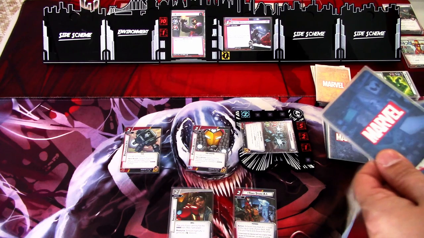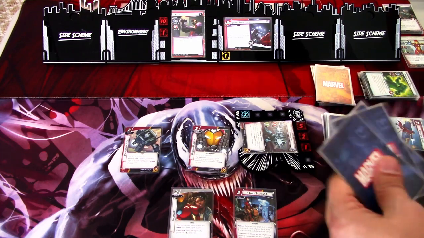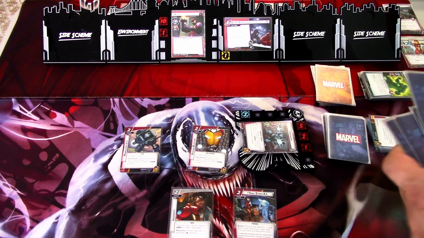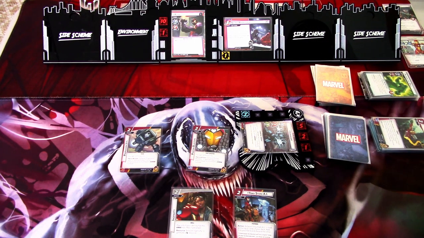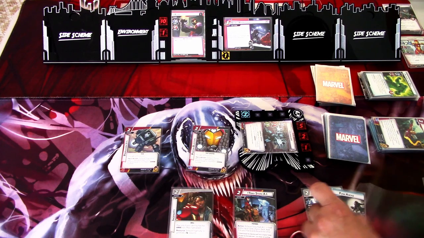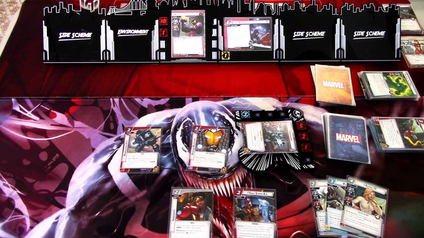So let's see what we discard. We didn't have that many good cards in hand, so this isn't a big deal. And we lose Fly Over, which is useless at this point. Well, yeah, we could have removed the threat and gotten progress, but it is what it is. So that is that round. Let's go to the next round.